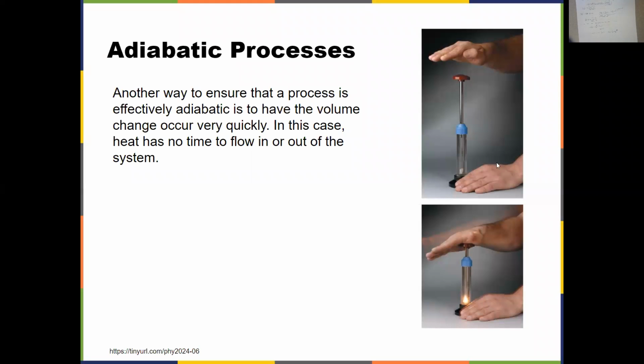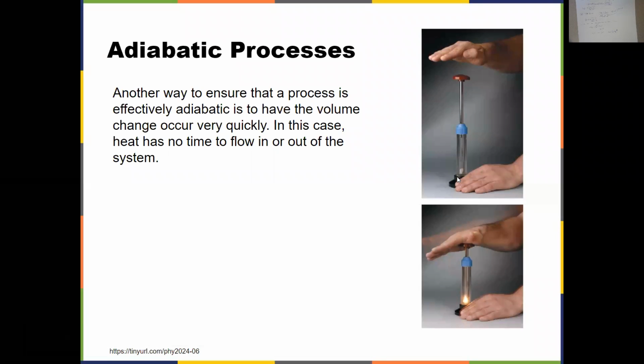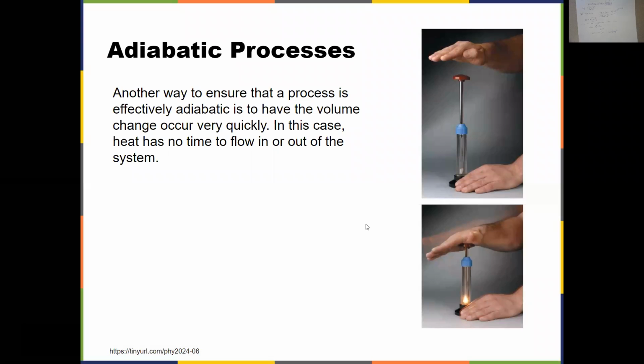This is one of the demos we can do in class, or if you're in lab, I can show you in the lab. If you do this quickly, just put a piece of paper there, it will ignite the paper. Or you can also find a demo online. Now, a diesel engine actually does this. For the usual car gasoline engine, there's an ignition mechanism, but a diesel engine doesn't have one. It just happens quickly, so it ignites the combustion. All right, so this is the adiabatic process.